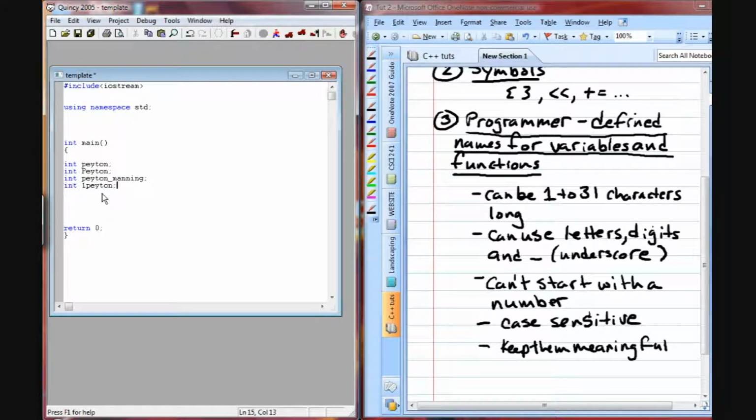And the last thing, and very, very important, is you want to keep all your variable names meaningful. And again, we're going to learn this more in detail in future tutorials. But for now, in summary, just keep in mind that there are three basic items that make up the C++ language that you really need to know. First is keywords, and they have predefined meanings. You can't use those words for other than what they're meant for in the C++ language. Symbols, you have to get used to using a lot of symbols, and our variable names that we create, make them meaningful so they're easy to remember.